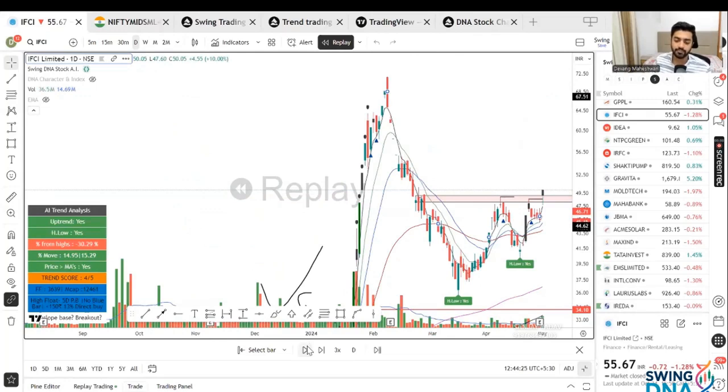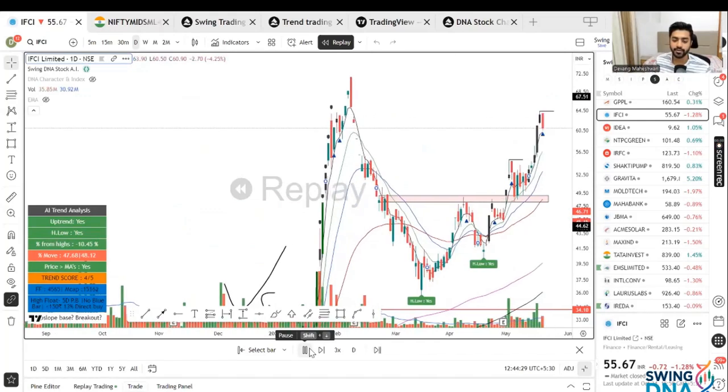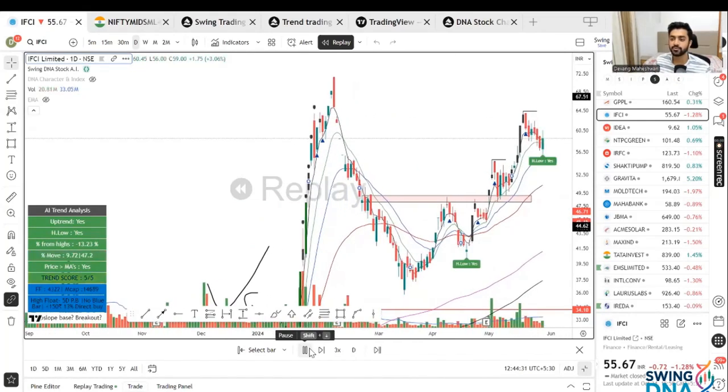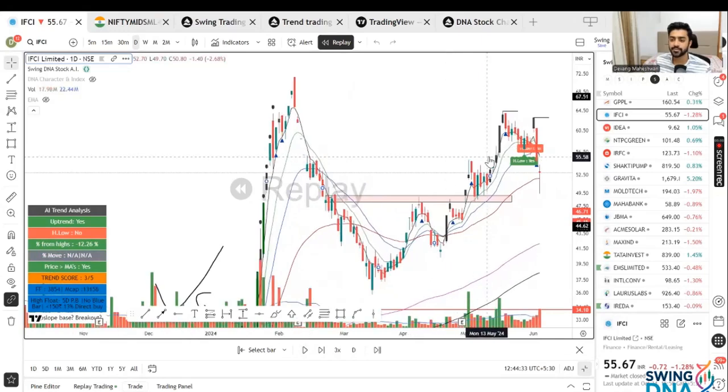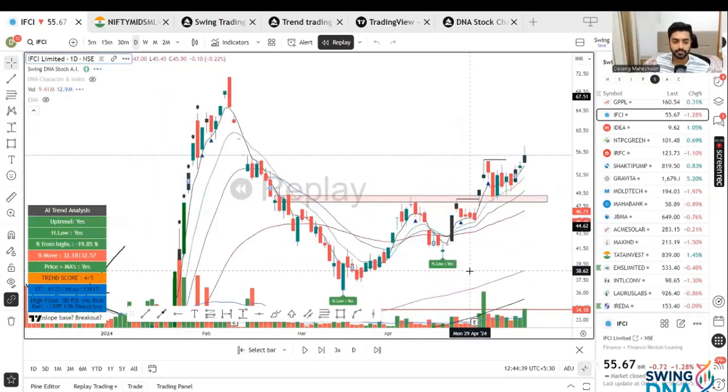Let it prove. Let it be at a place where we can get some faster movement. It gets up here somewhere. This would be now fine. This is extended. We will discuss about extension also.